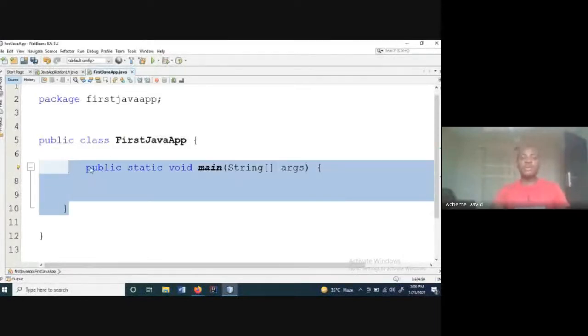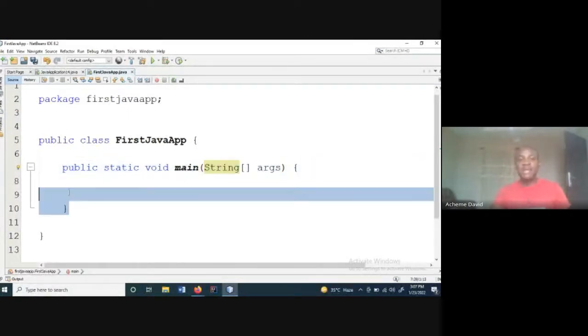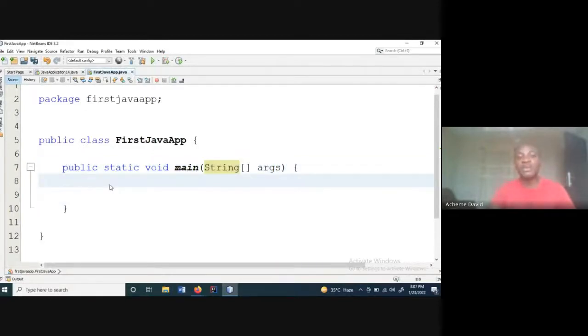For now you may not want to disturb yourself about the syntax of this method, and you also want to just memorize this line of code as it is: the public, the static, the void, the main, and the String arguments. Okay, now it's the main method, and I want you to just take it that for every program we're going to be writing, we are going to be writing our source code inside of this main method. So everything you're going to write will be inside of here.